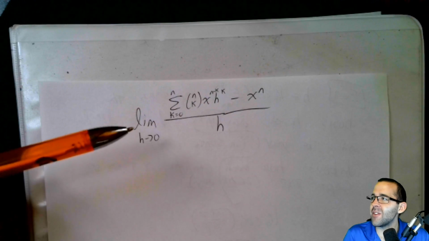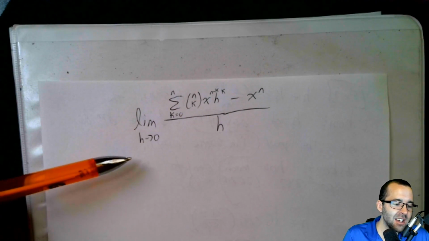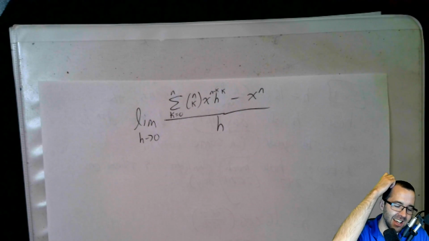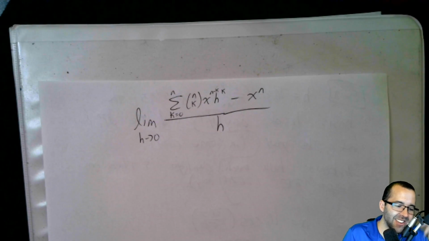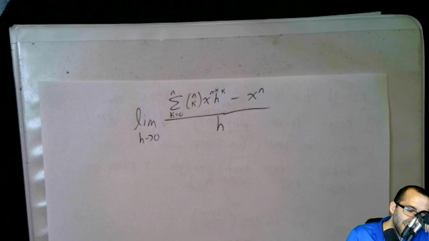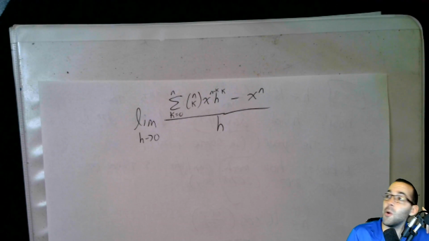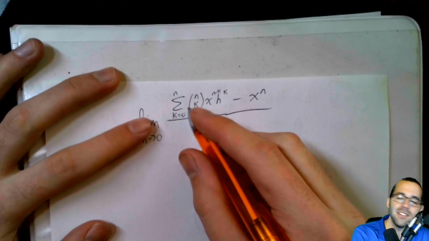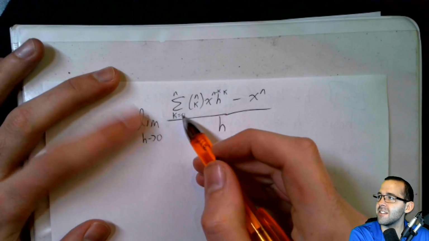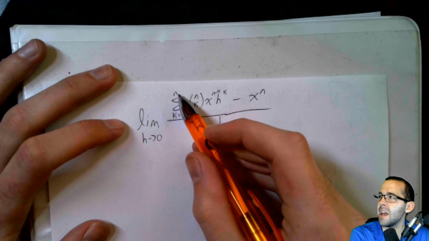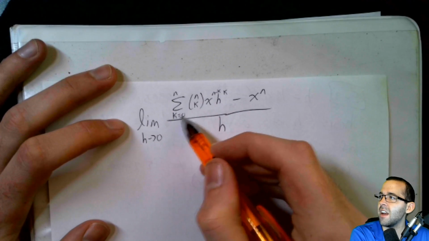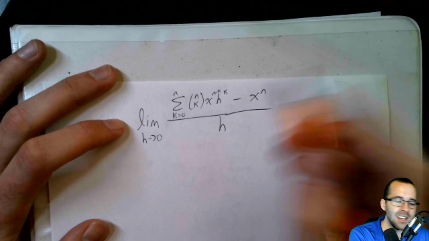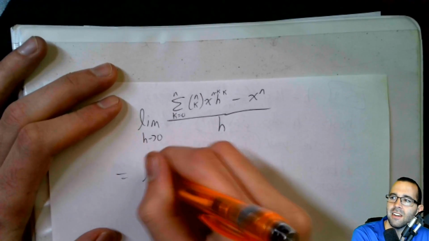Again, eventually we want to rewrite things and simplify things enough that we can just plug in h equals 0, which we can't do yet. All right, well, what happened next? Oh, I know what happens next. Check this out. So in a summation, let's just take out the first one. This just means that we're adding up n plus 1 of these. And the first one is just this thing when k is 0. The second one is when k is 1, etc. So let's just take out the first one.